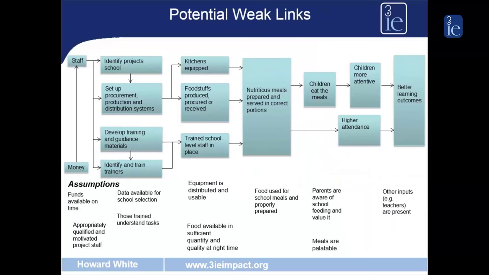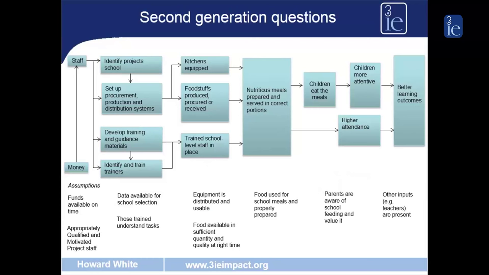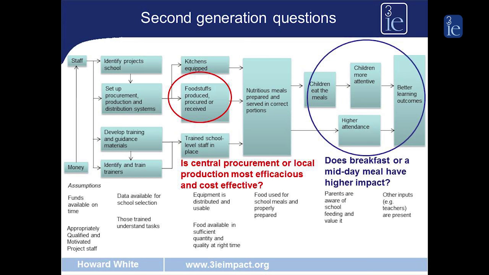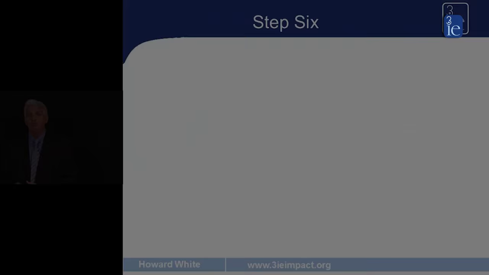What are the potential weak links in this causal chain? Has the equipment been distributed? And if it has been distributed, is it usable? Maybe electric equipment has been provided to schools with unreliable or no electricity. And finally, what are the second generation questions we might ask — questions that help us understand how better to design school feeding programmes? For example, what procurement system should be used: national or local procurement by the schools? And which meal — breakfast or midday meal — has a higher impact on attendance, attentiveness, and therefore learning outcomes?